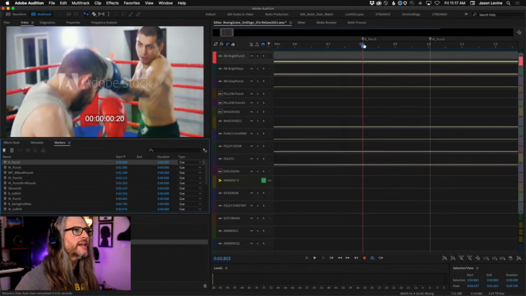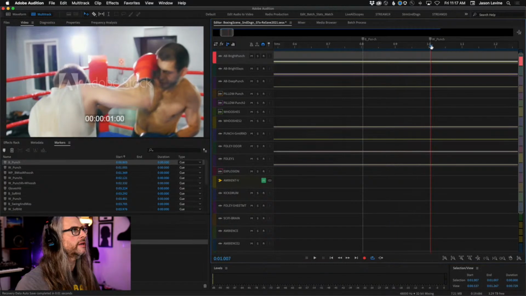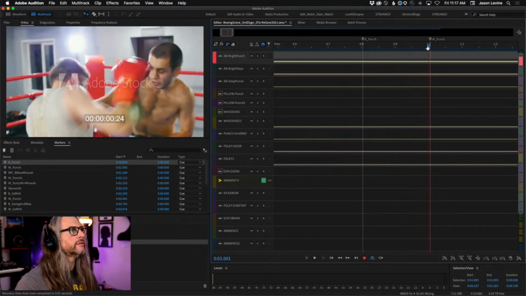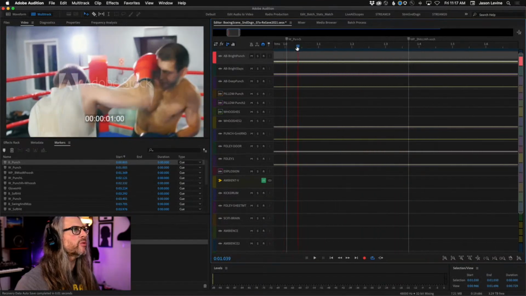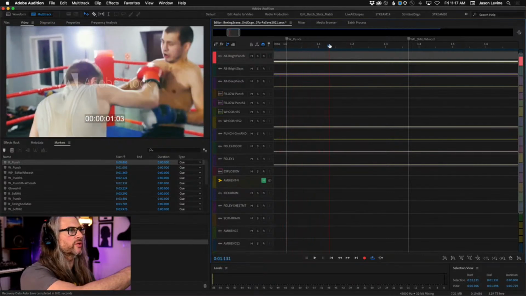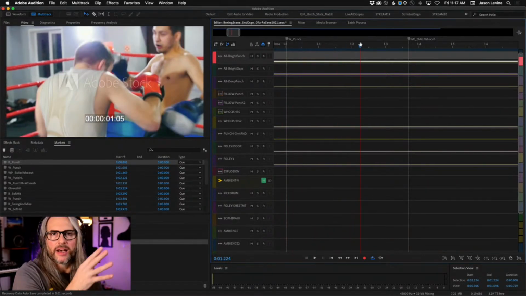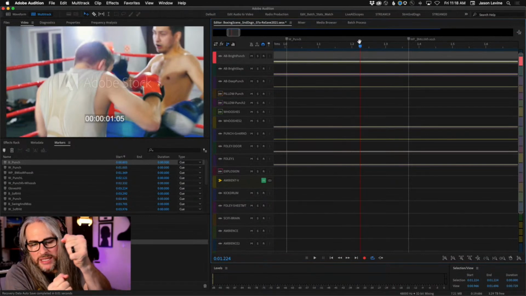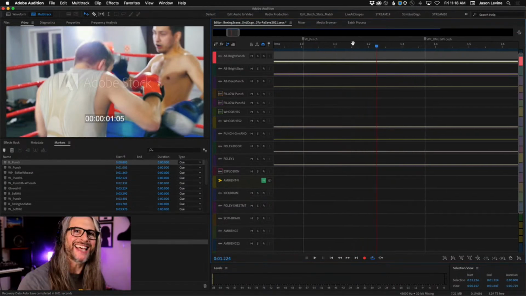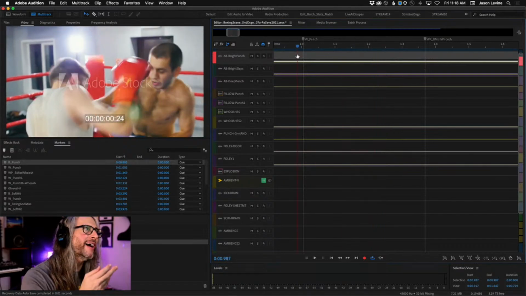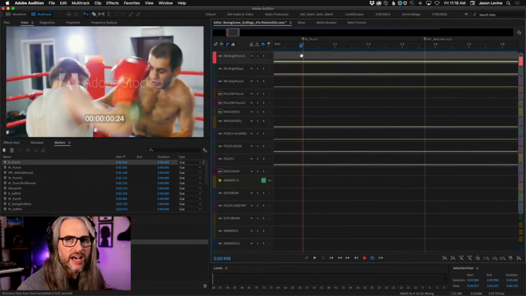Okay. So we spot where everything needs to go, and I drop in a marker. Keep moving. Here. Another punch. And this is why I say, remember, we're working in frames. You can see the time code, so you can see the video. It's not like we're in slow-mo. You're not going to get all those moments in between the frames. But the sound may come a little before or after. And by the way, just because you drop the marker there, when it's actually playing in real time, you may still need to shift or slip or slide a little bit.